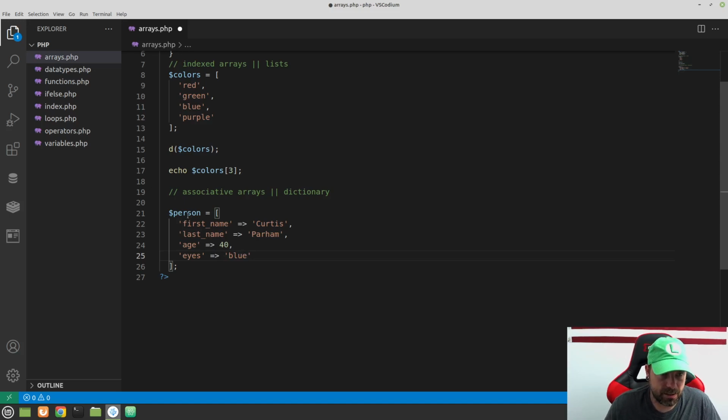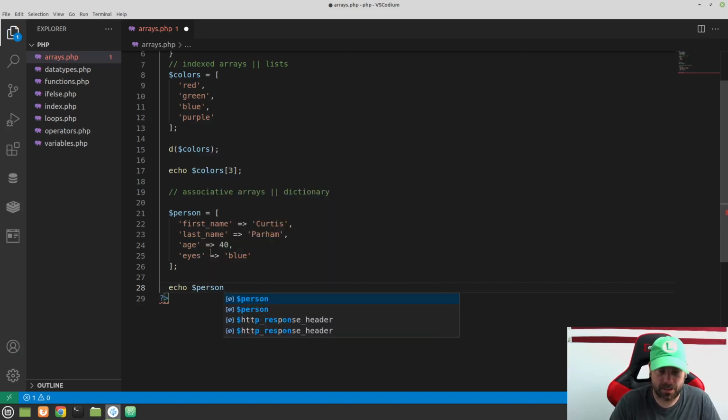Okay, so this also has 4 elements in the array, but instead of accessing these by index, we can actually access these by key. So if I wanted to print, for example, my age, I could say echo, you know what, let's do eyes. Well, it doesn't matter.